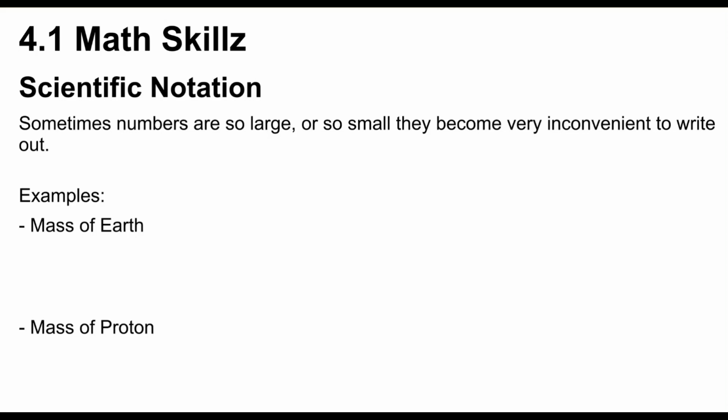Now, you might not have any idea what scientific notation is, but scientific notation is a way of writing really big numbers and really small numbers as just a normal number times a power of 10. For example, I could write 6.5 million. There's a normal way to write that, right? 6.5 million is 6,500,000.